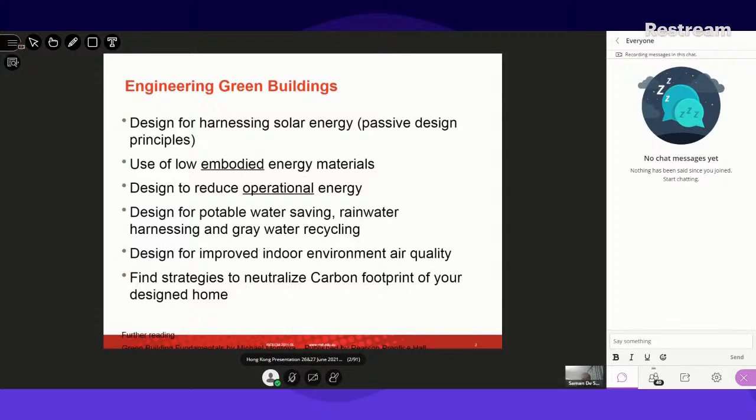Sometimes the air quality can be not that good because of the number of vehicles and the condensed way of living in Hong Kong, a very high density population in the city, and you are living in tall buildings most of the time, so the air quality situation can be a major issue. So when we are talking about green buildings, it does not necessarily mean only environmental sustainability. It is also actually the health of the occupant as well.